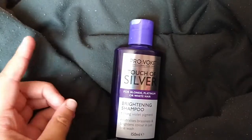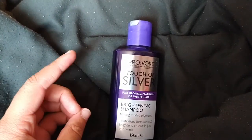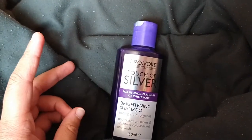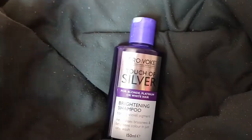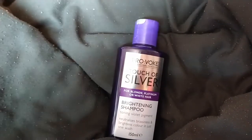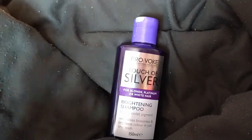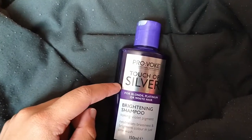Second of all, you're supposed to wait 2 weeks after bleaching. Technically, when I used this, it had been a week, so there was that as well, so my hair would be even more porous. So I guess that's how they work out as well. And the third one is I didn't actually want my hair to be silver. I just wanted to get rid of some brassiness, but I didn't want my hair to be silver because that's not what I wanted. So I actually only left this on for 2 minutes.